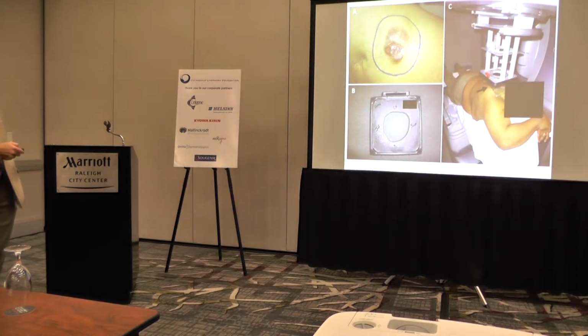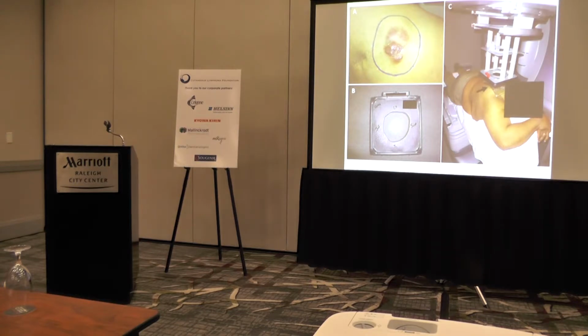So this is another patient that was treated. So just some more logistics of how this works. The patient came in to see me. I drew out a radiation field that would encompass the lesion, plus a little bit of safety, a little wiggle room to make sure I get it all. If there's some microscopic disease under the skin, I want to make sure I treat that as well. We create these little lead cutouts that will create this dose field on the patient, and they lie on their stomach. Here's the head of the machine.